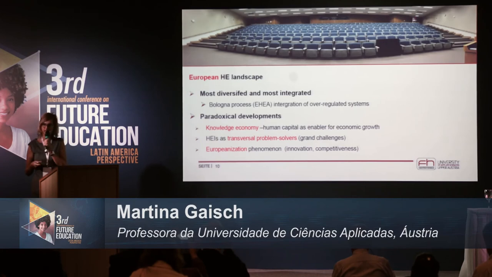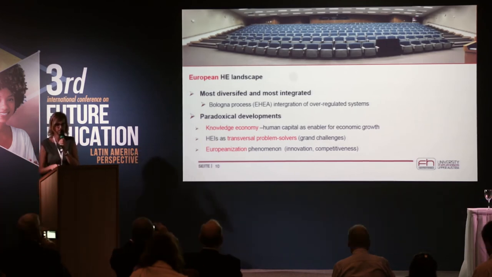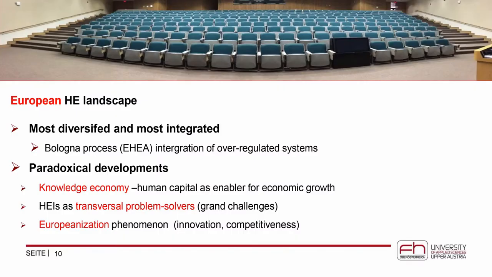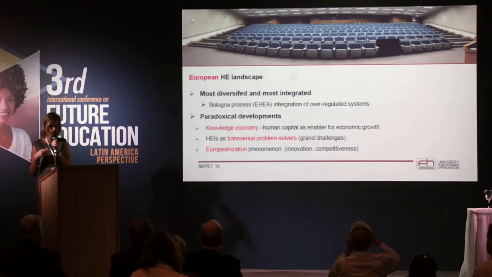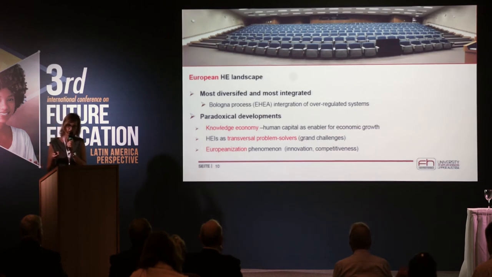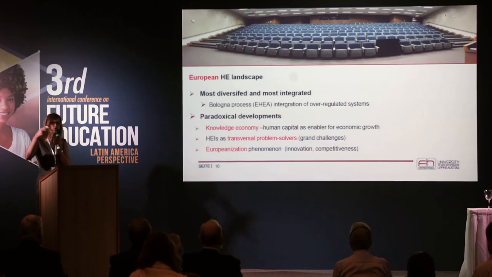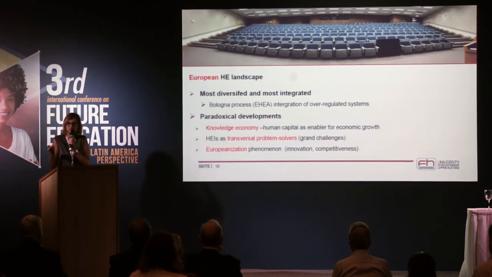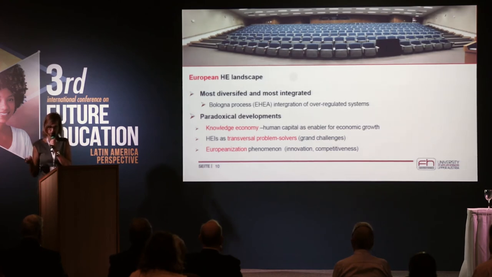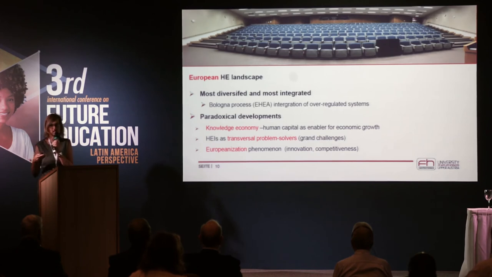I'd like to have a quick look at the European higher education landscape, given that I come from this continent. It is the most diversified and most integrated at the same time, which seems to be a dichotomy. There has been a Bologna process in place for 20 years now, with new laws, Erasmus initiatives, Horizon 2020 and so on. The biggest challenge for the European higher education area is to fully integrate this hugely complex and diversified landscape — from the most prestigious universities like Cambridge or Oxford to many young, less mature universities. They are often over-regulated and getting very rigid, while at the same time Europe wants to unify and have an egalitarian system.